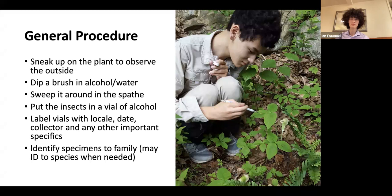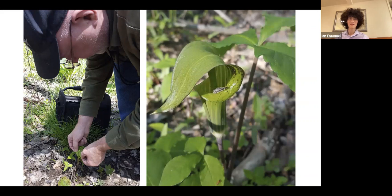And the image on the left is of Dr. Damsky showing me how to collect in my first year. And the image on the right is of a crane fly kind of just sitting on the outside of a jack-in-the-pulpit spathe. And this is a pretty obvious example of why you'd look on the outside of the plant, because you might see something. And I'm sure people wouldn't miss this, but when there's something smaller on the stem of the plant, it's just really important to make sure to look before just going straight for the spathe.